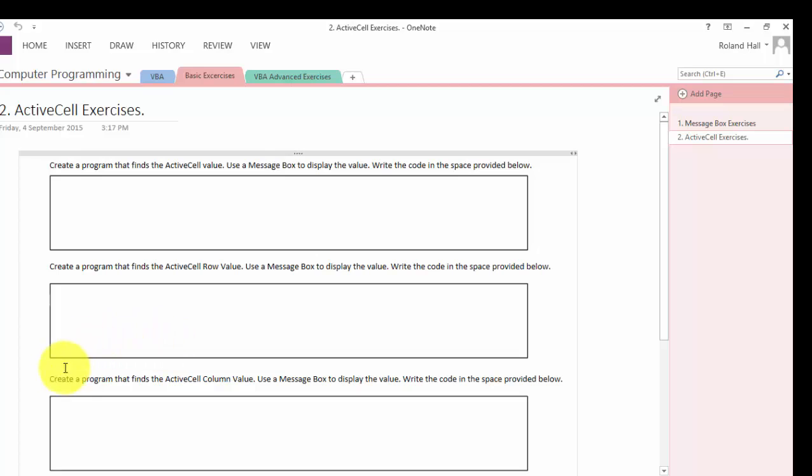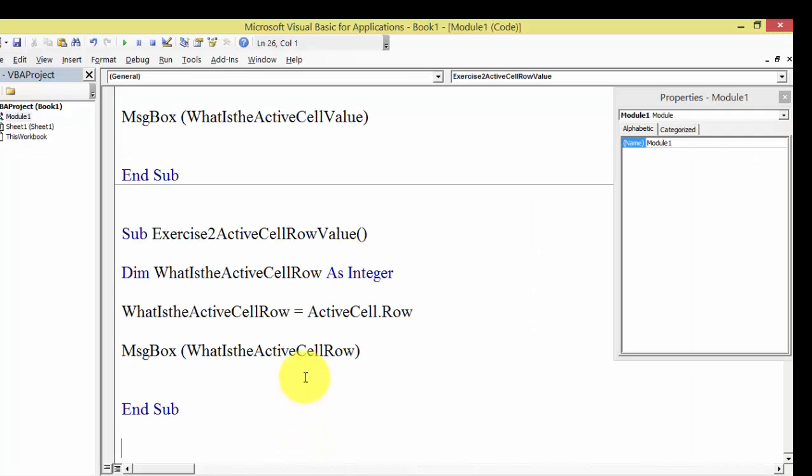My next question is, what is the active cell column value? And this uses the same kind of thing, except it uses the column. So let's have a look. Sub exercise 3 active cell column.